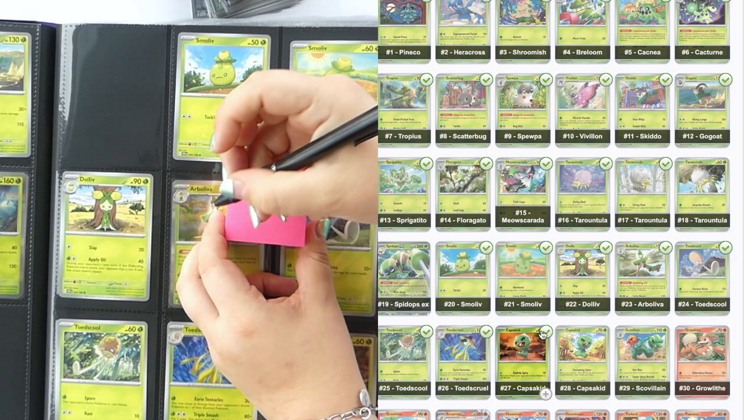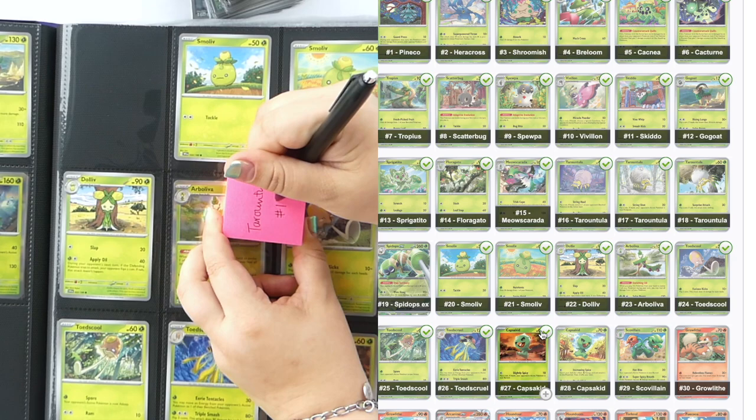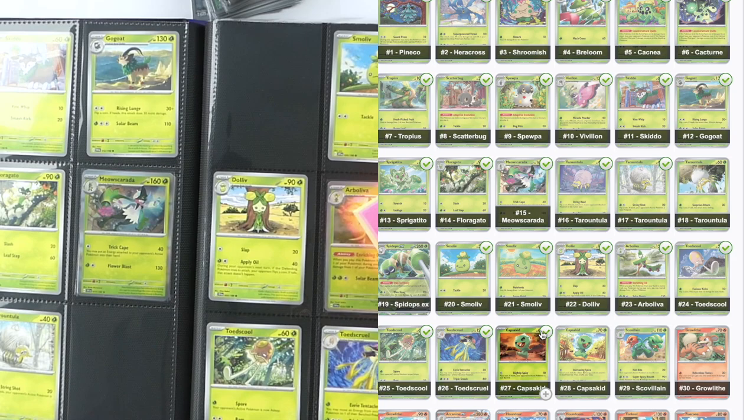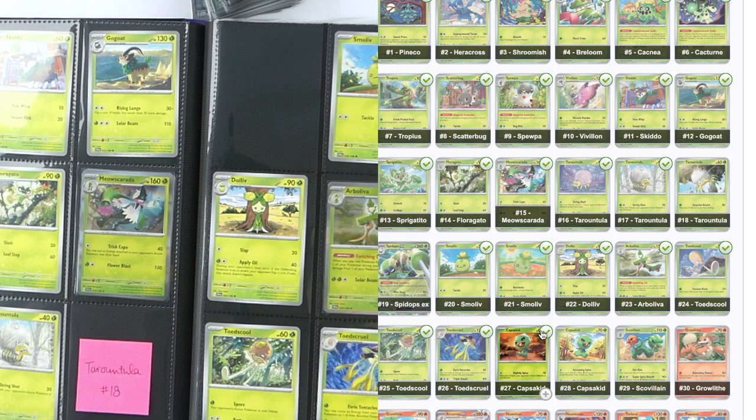So it was Tarantula, and that is number 18, and I like to write down the number as well as the Pokemon in cases where there are multiple artworks of it. So what if I was missing Tarantula number 17 and 18? You know, at least then it's a little quicker. I don't have to look at the card. I just like putting the number on there, is what I'm trying to say.